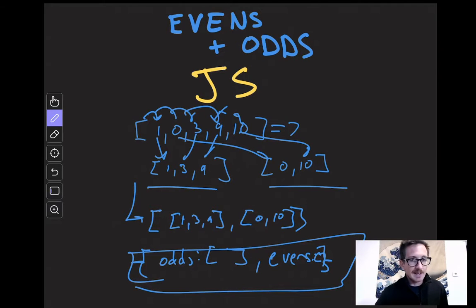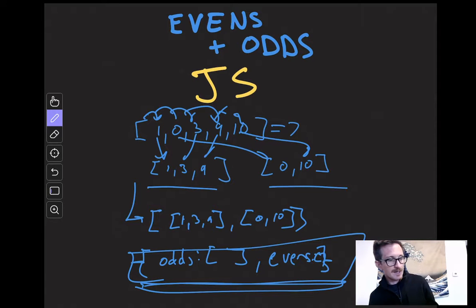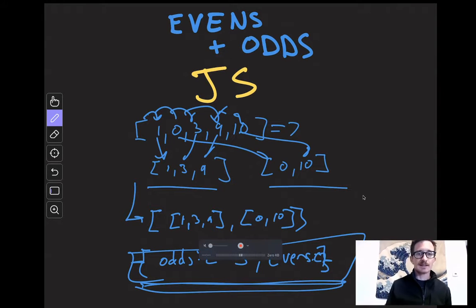So now that we have an idea of how to do this, we want to go through each thing. We're going to create this object that's keeping track of the odds array and the evens array, and that's the thing we're going to finally return after we go through all of these items. And then we'll also look at this using the reduce method. But for now, let's just go in and get this solved.